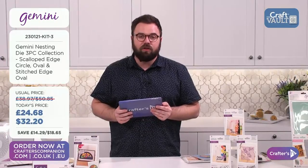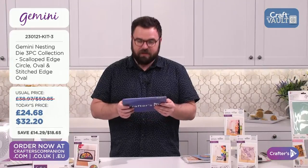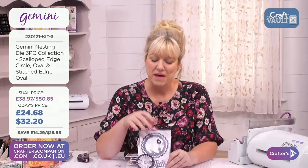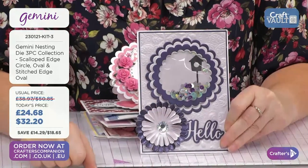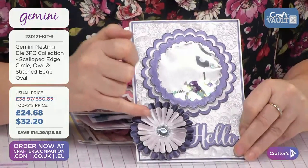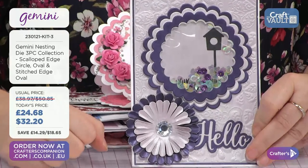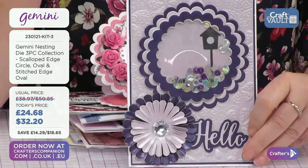I am eyeing out the corner of my beady eye a beautiful demonstration coming up next, Debbie. Yeah, absolutely. Do you know what, Joe? I only just noticed on this one, we showed it in the earlier show at 11 a.m, but look at this flower at the bottom. The flower is made from that die. How cool is that? So what they've done is cut into each part, used another one. I absolutely love that, and I can't believe I've missed that before, but that is the actual die that's made the flower on there.